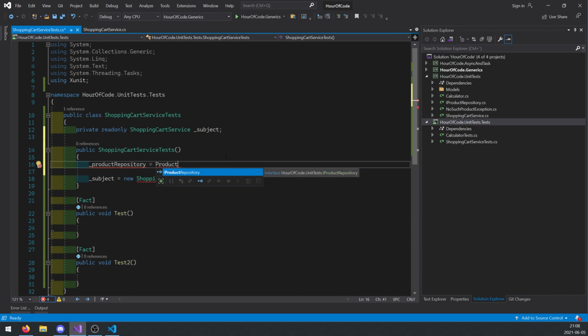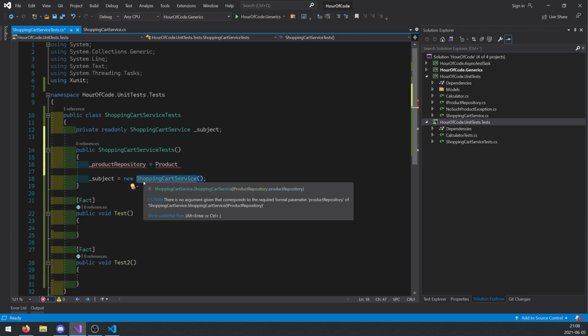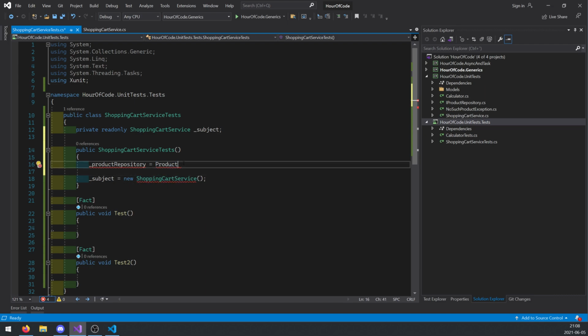because my code currently doesn't have any real product repository. There's only the interface. But even if there was a real one, if I created it here, that means I would actually be running the real code for shopping cart service, but also the real code for product repository. And that would be bad. Why would that be bad? Well, because I wouldn't have a pure unit test. I would actually be testing 2 units. I would be testing both my service under test, but I would also be testing the dependency.